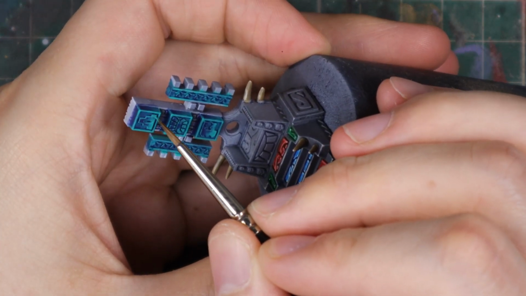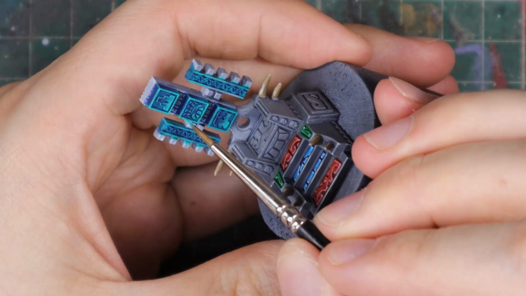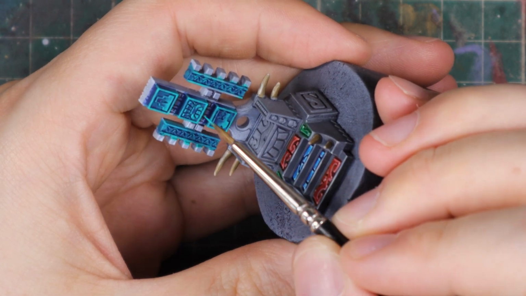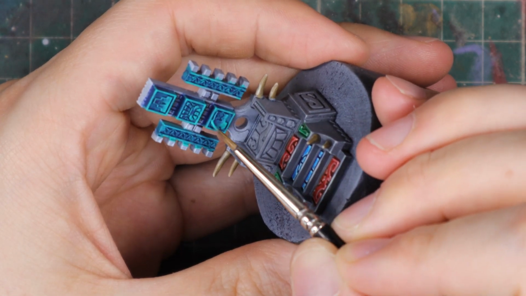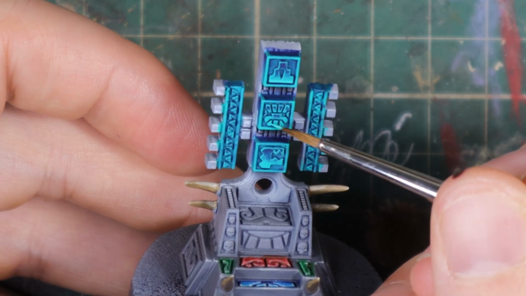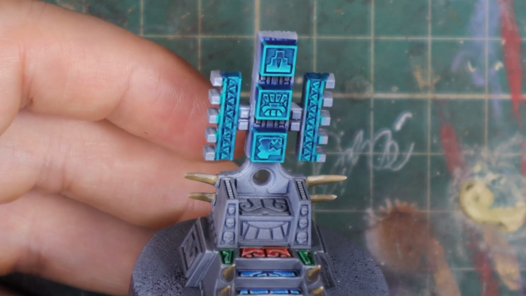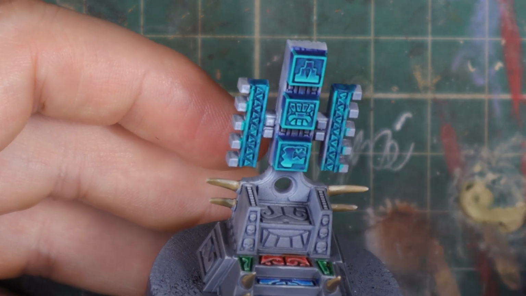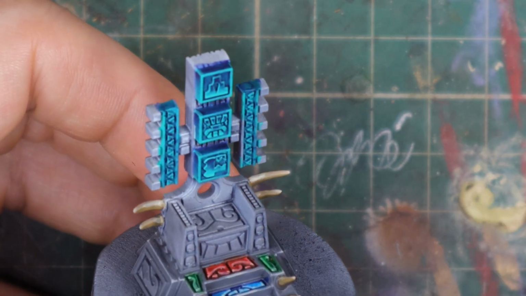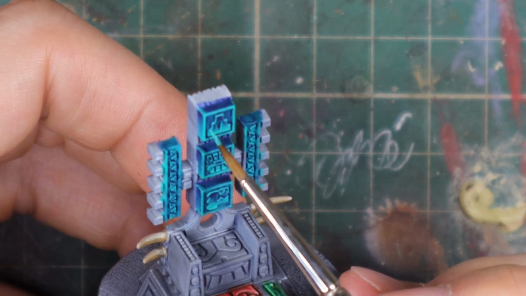bits. At first I hit all the edges regardless. I'm not peculiar about which edge to hit. And afterwards I add some more off-white, and then I try to be more selective with the edges I hit. As you can see, I hit more top-facing edges this time.